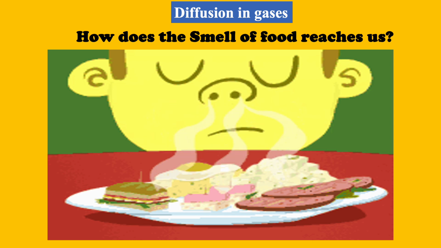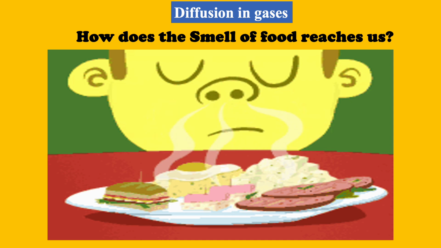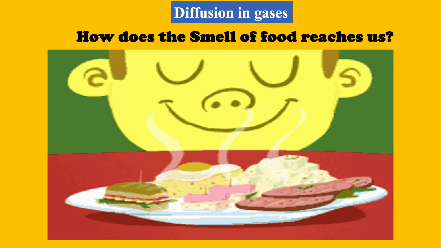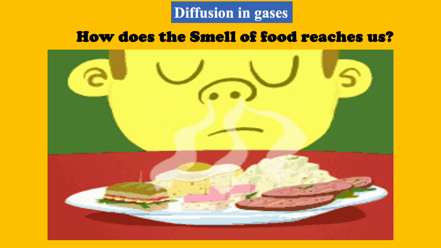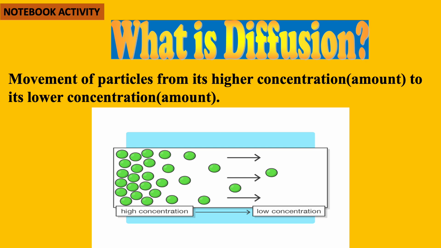How do the particles of the food reach our nose? How do we guess the food? How do the particles of the perfume reach our nose and we say, oh, your perfume is very good? That's what we are going to study today. Diffusion. What is diffusion? How does it happen? How do the particles move from one place to another place? Let's see.